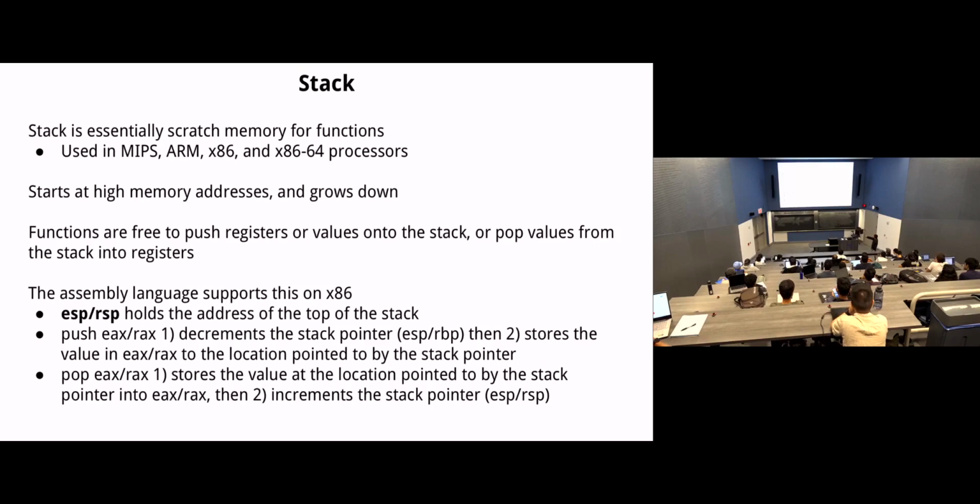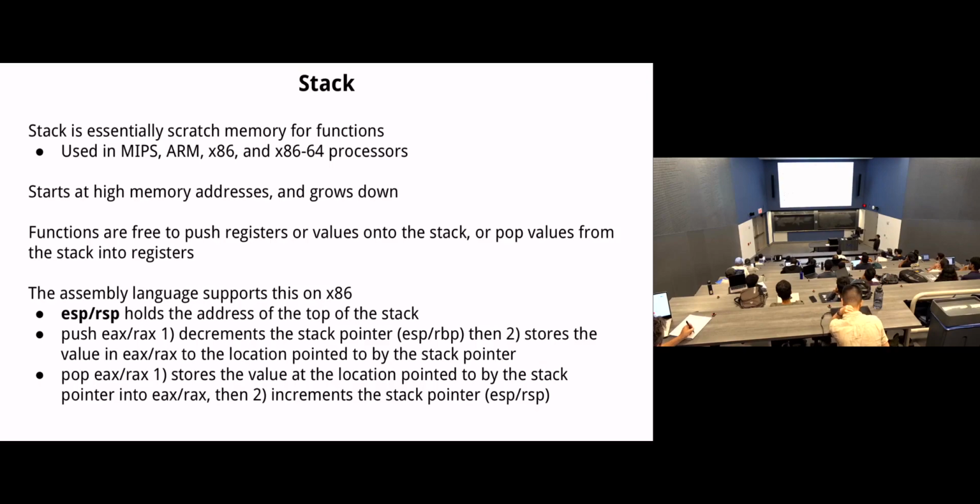So when you do a push, let's say we push EAX, the value of EAX will be pushed onto the stack. So the stack goes down, which means, using the 32-bit example, first the ESP value will decrease by 4 bytes because we're pushing 4 bytes. That's the first thing. We first decrement ESP. Then we store the value in EAX into the location pointed to by ESP. That's a push instruction.